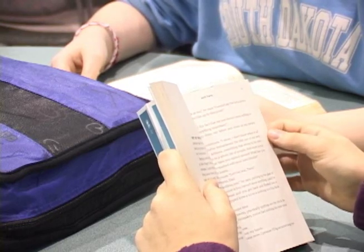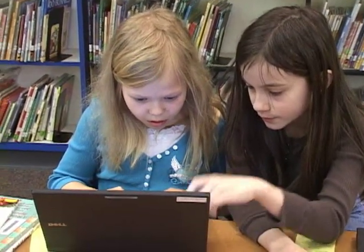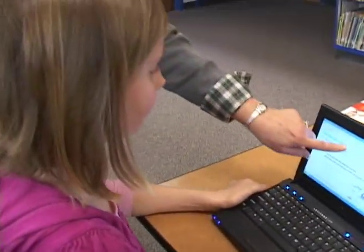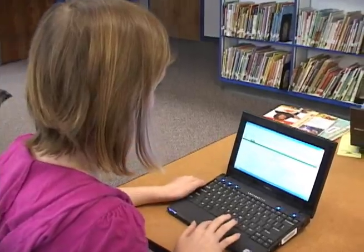I've been a librarian since 1974, and so my career has changed a lot. I have gone from stamping the books and having the cards inside the books and doing everything by hand to the way we use the computers now to check out books. I can remember sitting in my library, all by myself, when the internet got connected at the school I was at, and I thought, this is going to be great. I almost cheered.